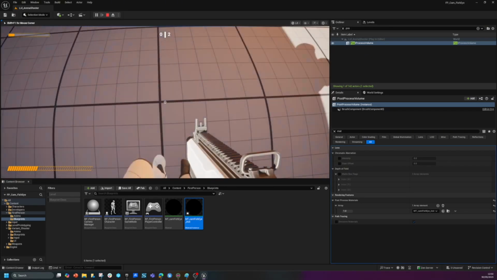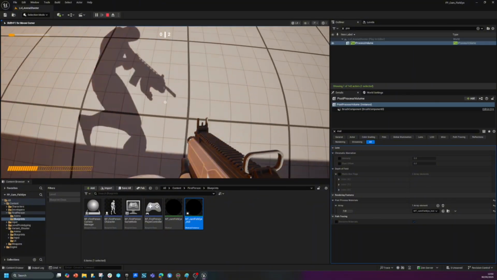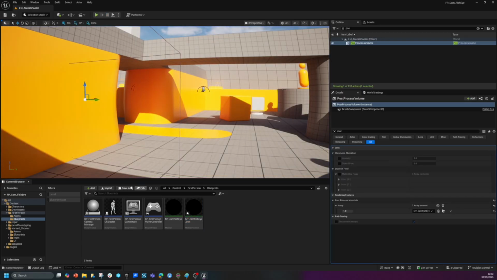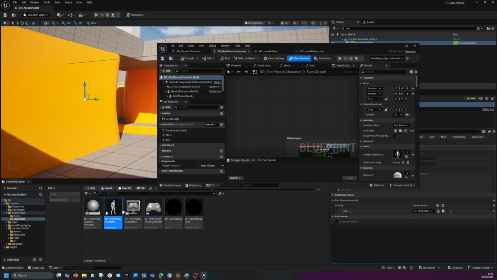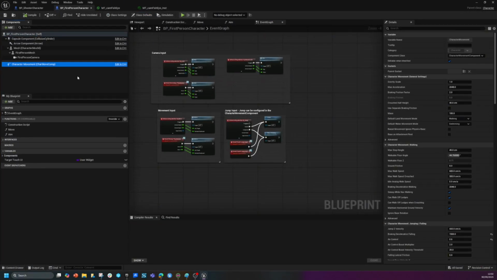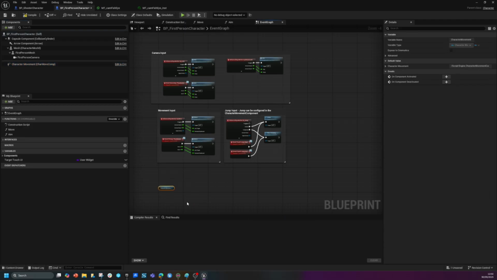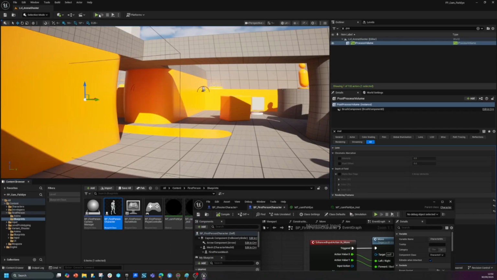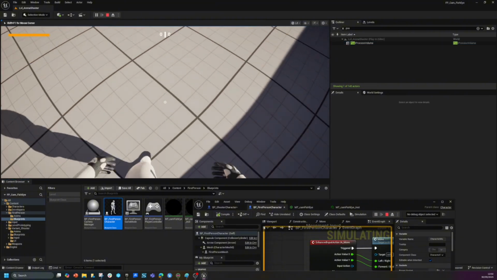Okay, so the next thing I want to worry about is I can only run, so I'm going to want to add in a walk to this. So let's just do that now. Save all. Alright, so the speed of the character is in the character's movement component. So let's just pull that out here. And the movement speed is set in here, the maximum walking speed, which is set to 600. So I'm going to set that to 300. And now, instead of running, I should be walking. Okay.